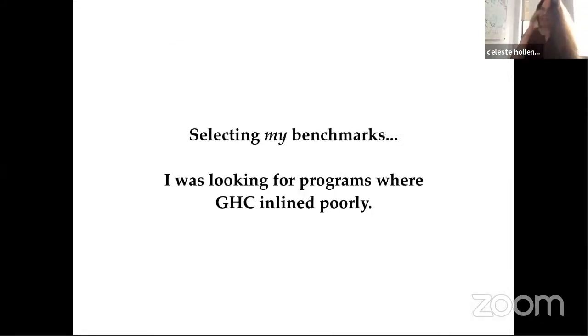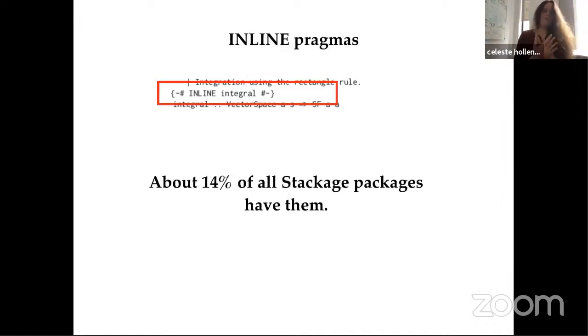So, selecting my benchmarks. I was mostly looking for programs where GHC was inlining poorly, because again, my objective is I want to demonstrate room for improvement. So while I was blindly poking around packages, looking for good examples to unearth evidence for room for improvement, I ran upon these things called inline pragmas, and I had a hunch to look at those.